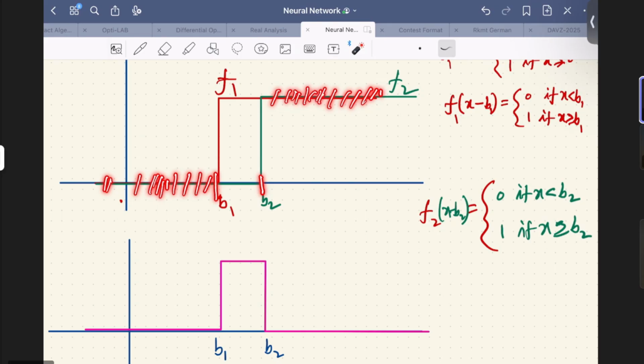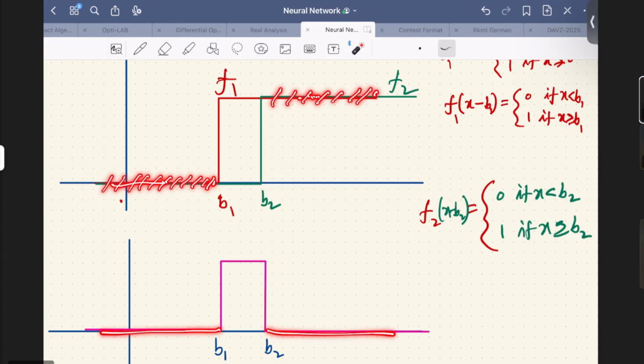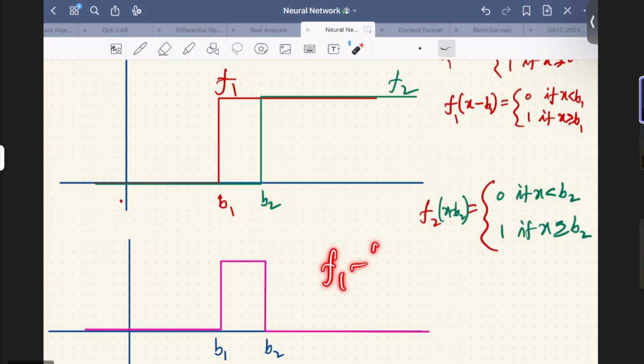Then below b1 we can say f1 and f2, and after b2 we can say... No, you don't need to then. This one is same, this one is same. If you subtract it out, this minus this is 0. This will subtract, f1 minus f2, this will become 0. Both are same, right? So that is what we want. This one is f2, this one is f1. f2 is below, f1 is above, so that is simply f2 minus f1, or f1 minus f2. I could say f1 minus f2. See, it's simply f1 minus f2.